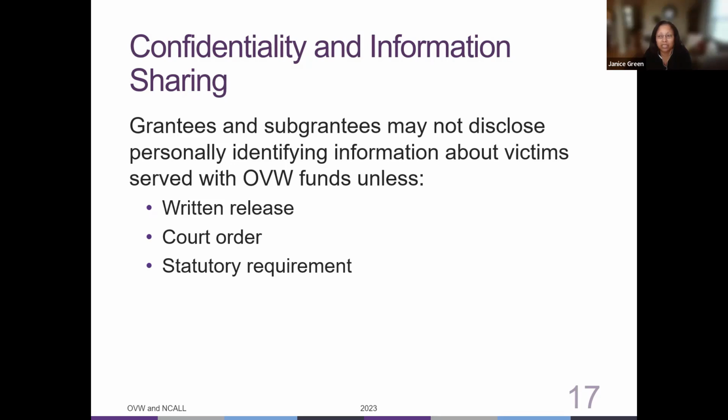So you wouldn't release information about the type of services they're receiving, their phone number, are they in shelter? Where are they in shelter? You need to make sure that when you release information, you are releasing only the information that is required by the court order or by the statutory requirement. If you're not sure where you stand on that, then you should definitely reach out to your organization's legal counsel to make sure that you are meeting your legal obligations, but at the same time also protecting the confidential information of victims. Next.